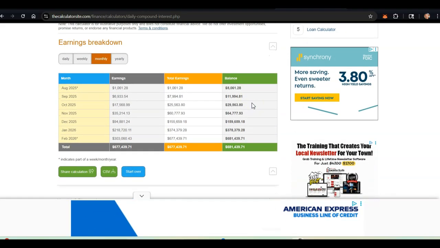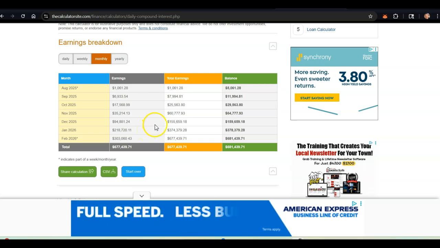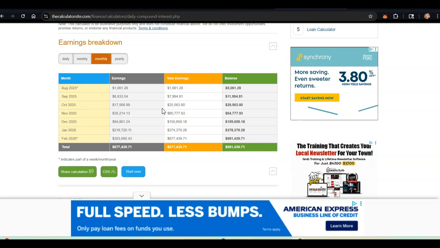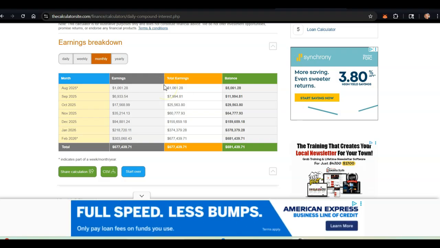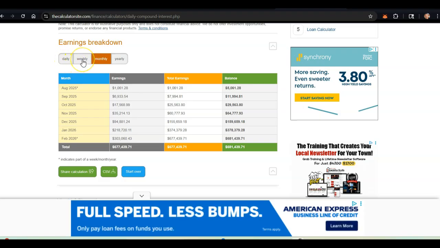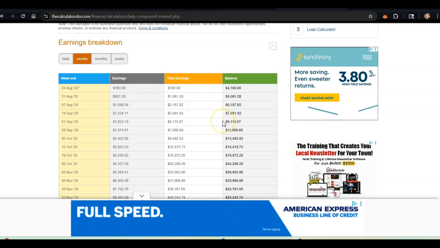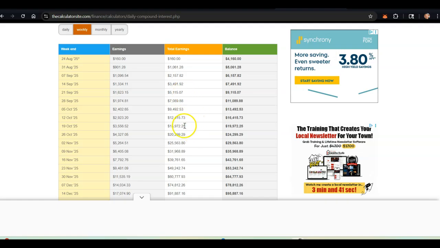Okay. I don't want to go down that road. Is this possible? Yes. I'd rather bring it back to reality like I usually do. Let me get back to reality. Once you get to the point, let's go to the daily. Now let's switch. We're going to switch from what we were looking at daily to weekly now. Okay, so this is now weekly earnings. So the compounding gets ridiculous right here, right? You can see that. These are weeks.